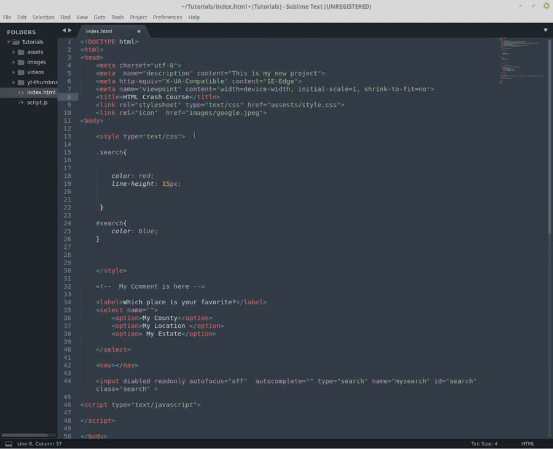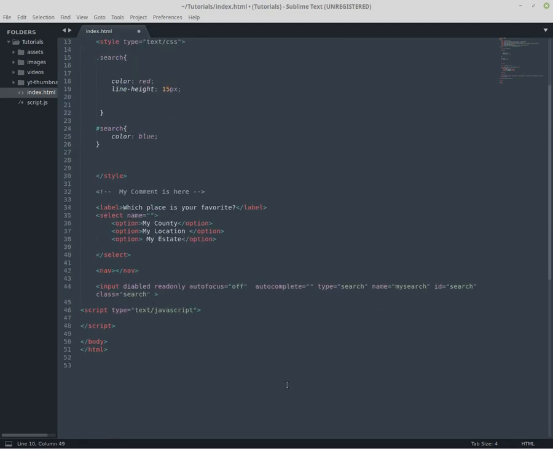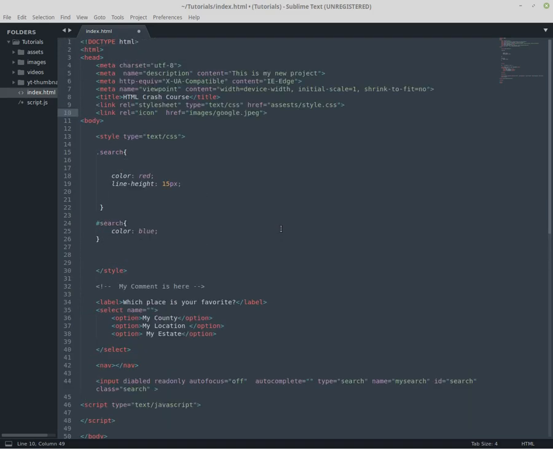I told you the problem of having JavaScript on top is that the JavaScript will be executed, and after it has been executed, nothing will happen. If you have JavaScript code inside here, nothing will happen because it has already been executed. That's why we normally put it at the bottom. But sometimes we need some JavaScript on top, meaning JavaScript that we need to load fast, and then we can place it on top.